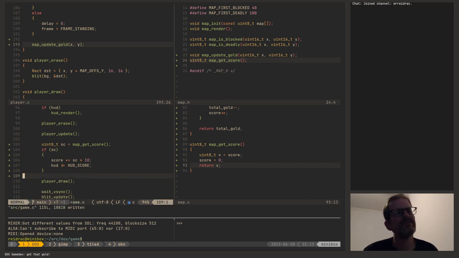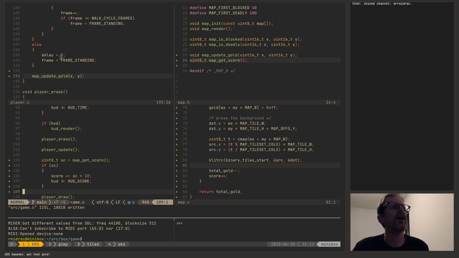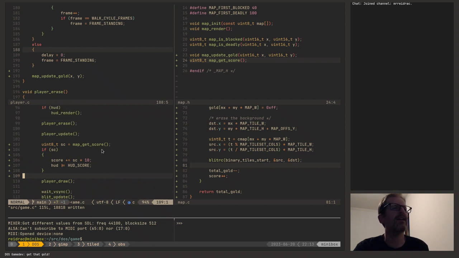This is awful. I don't think this is worth it. I'd rather not do this. So the player has to update the goal in the update, which kind of makes sense, because if the player is not updating for whatever reason, because he's dead, we don't need to collect more gold. So I don't dislike that. So get a score, we could be saying something like this.